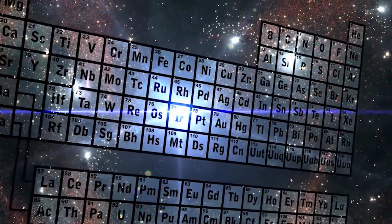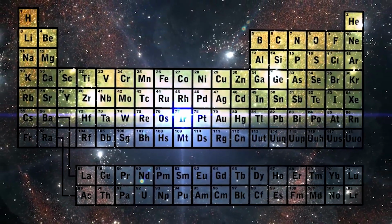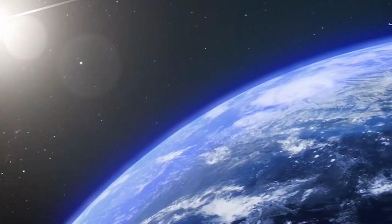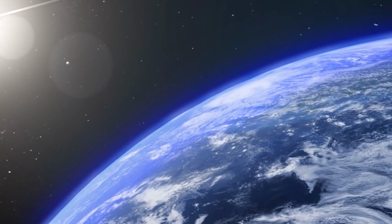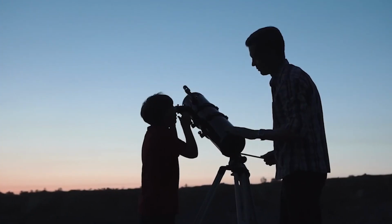These regions become so dense that they collapse into disks with super hot balls of gas in their cores. The first stars ignite. They start out as nearly pure hydrogen, but as they age they make other heavier elements. Stars forge new elements, that's what they do. The very definition of a star is that in its core it's fusing hydrogen atoms into helium and releasing energy. But many of those first simple stars were massive.